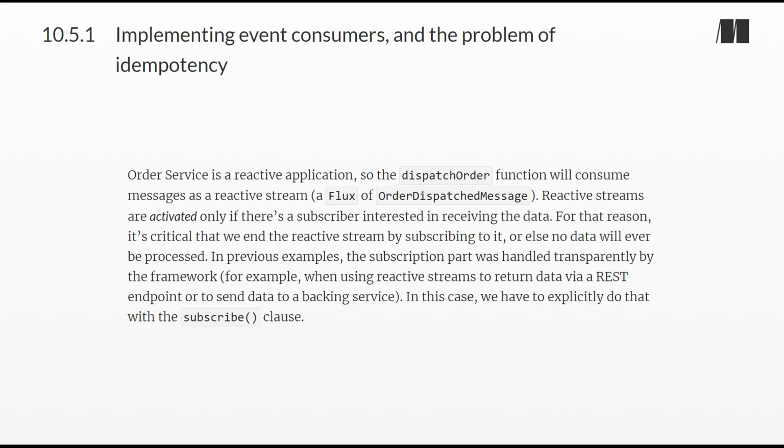For that reason, it's critical that we end the reactive stream by subscribing to it, or else no data will ever be processed. In previous examples, the subscription part was handled transparently by the framework, for example, when using reactive streams to return data via a REST endpoint or to send data to a backing service. In this case, we have to explicitly do that with the subscribe clause.